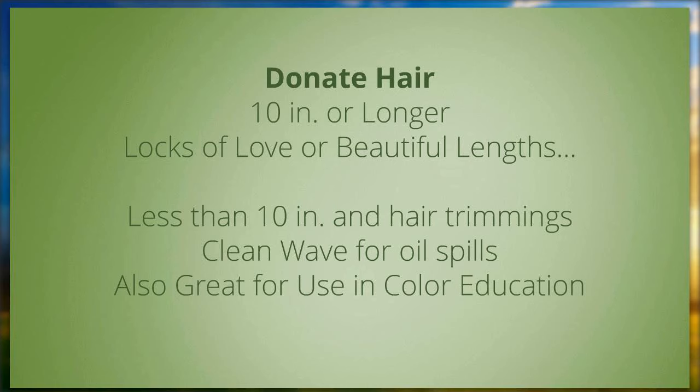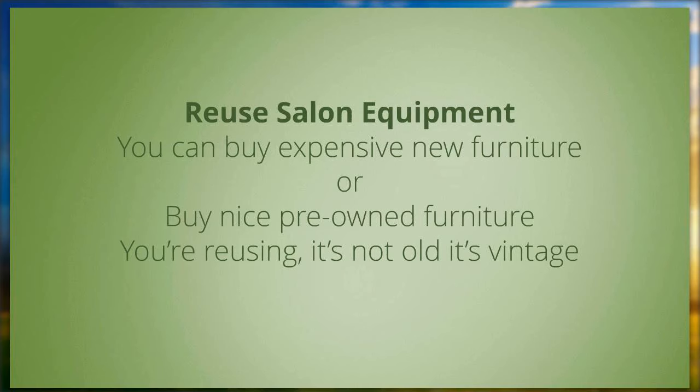So if you take nothing else out of this video, at least for people who do hair color, right? For all you hair colorists out there, if you take nothing else out of this video, take that: you should keep all your hair and you should experiment. Every last bottle of color, every last drop that's in a bottle of color, you should use to make sure and learn what else you can accomplish.